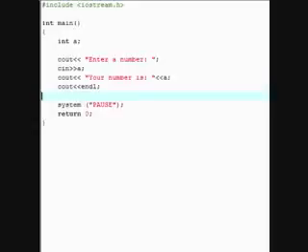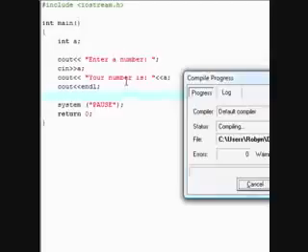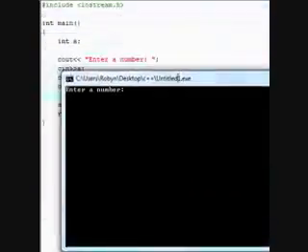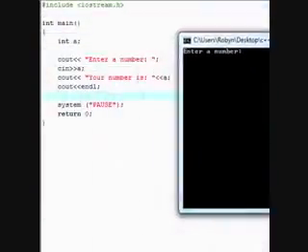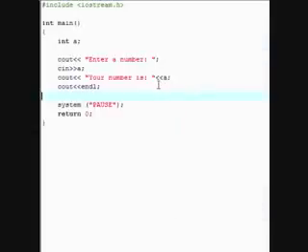I'm going to make sure I have all my code, yeah, I do. Okay, so compile and run. It's compiling and running it. And so right here we have our program. It says enter a number. Since we've defined it as an integer, let's make it easy and just put 10. Okay, your number is 10 right there. It's outputted what we've told it to output. It's paused the program like we've told it to pause. Everything is working correctly.